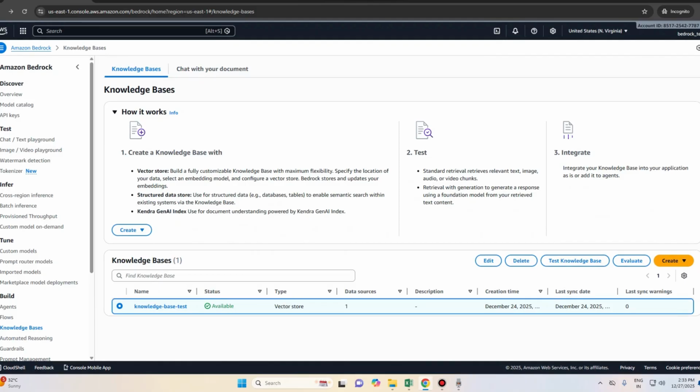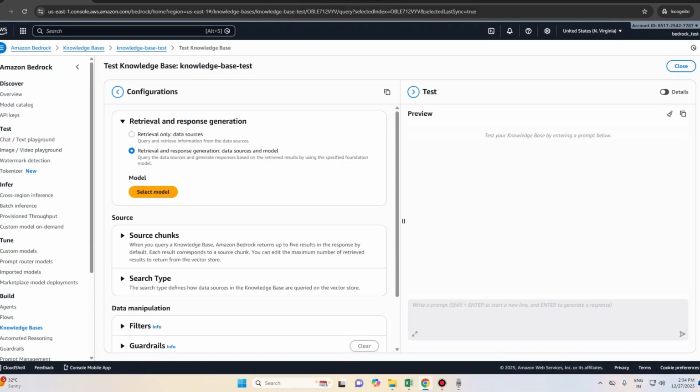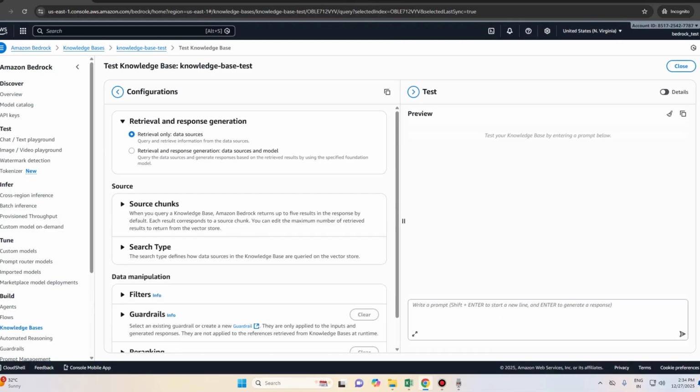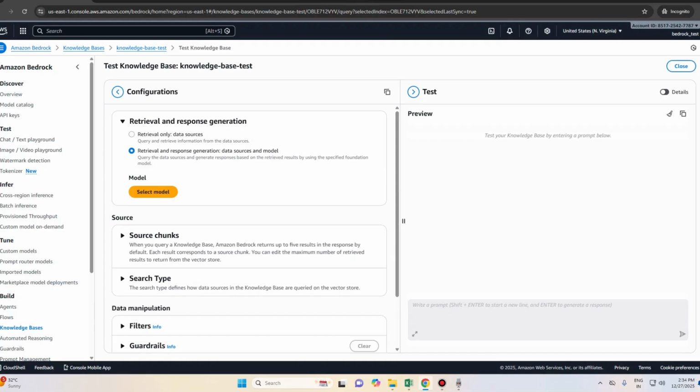You can click on sync, and it will sync your data to the embedding vector database. Once the syncing is completed, you can click on test knowledge base. In the test knowledge base, we have two retrieval options. One is retrieval only, and the other is retrieval and response generation.